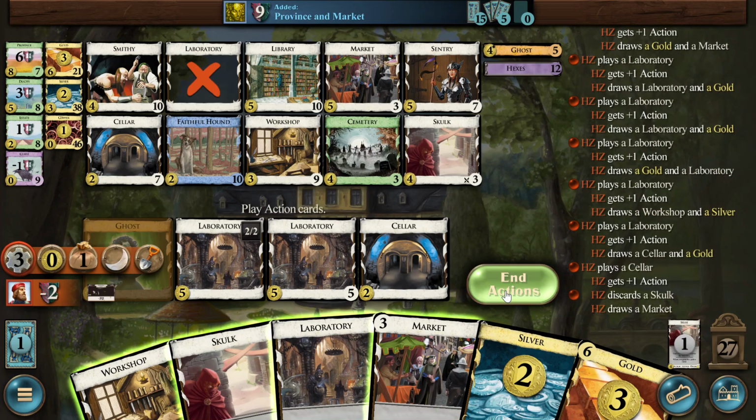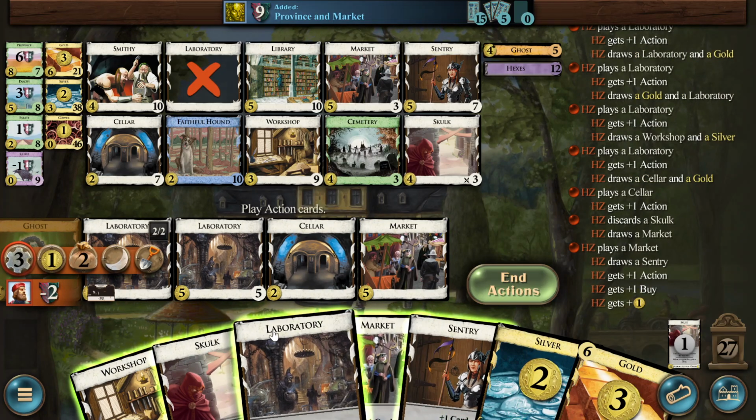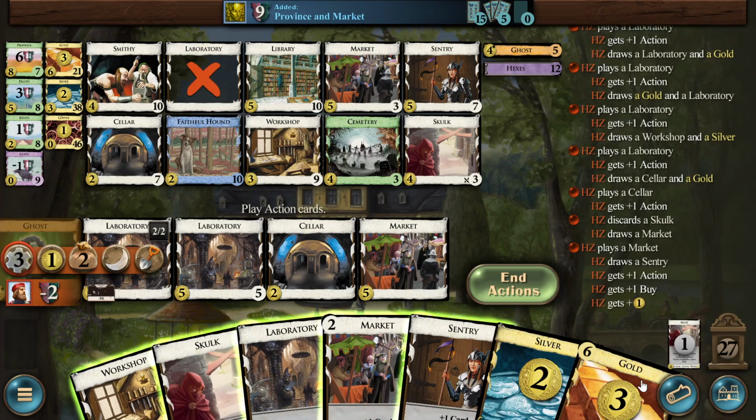Draw the market. Okay, so that means the sentry is bottom decked. All right. I mean, it's not necessarily the worst because we could even be getting a Skulk for another pie and another gold. Yeah, what if we do that? We draw everything, right? This is 18, 20, 21, 23. Then with another Skulk, it's 24. It's just not enough. Close, but not enough.